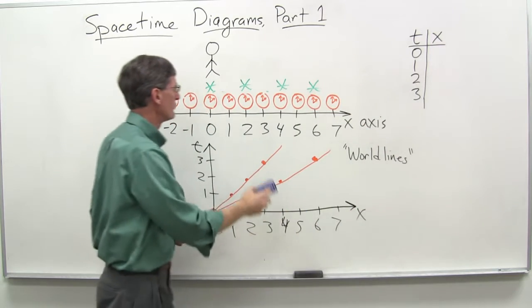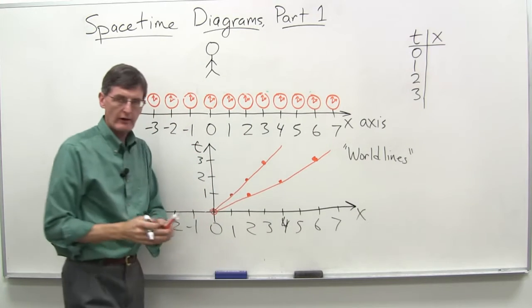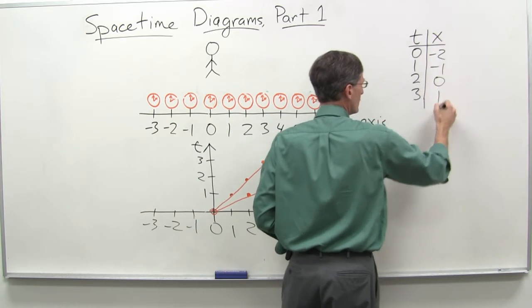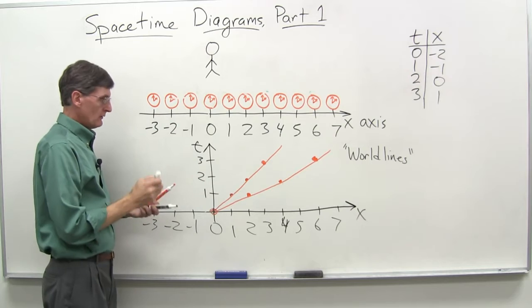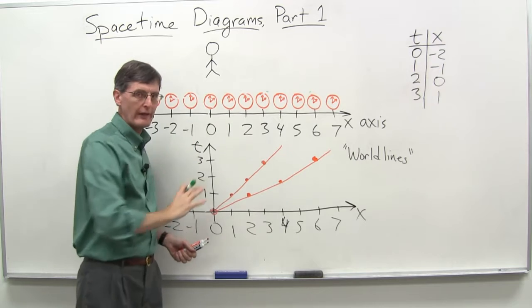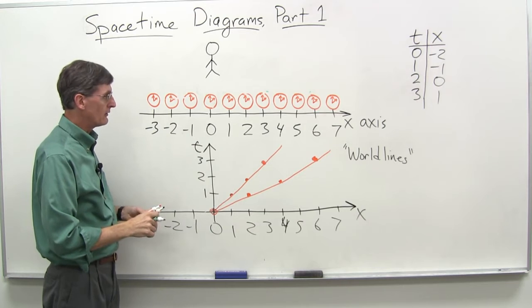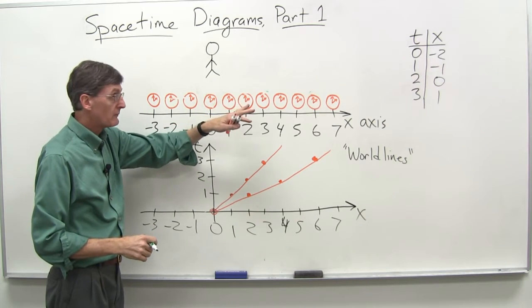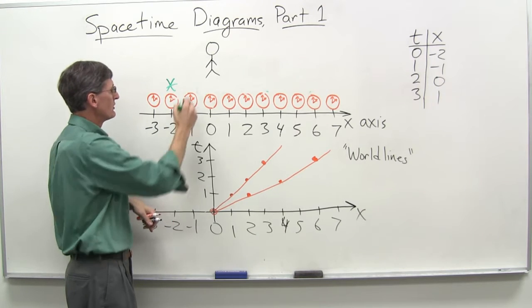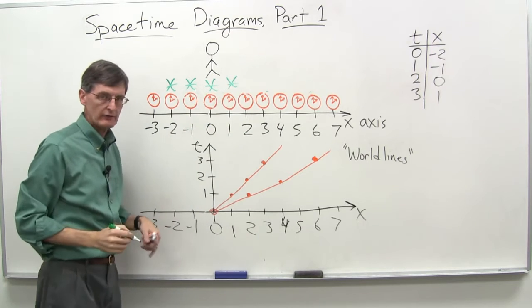We're just essentially changing where the flashes are occurring each time. So for this one, let's do, say, -2, -1, 0, 1. Okay, so now, and you might actually pause it and do that plot and see what you get here. And then we'll come back and see how we plot it here. So we've got t equals 0, a flash at -2. So here's our first flash, second flash at -1, third flash at 0, and fourth flash at 1.